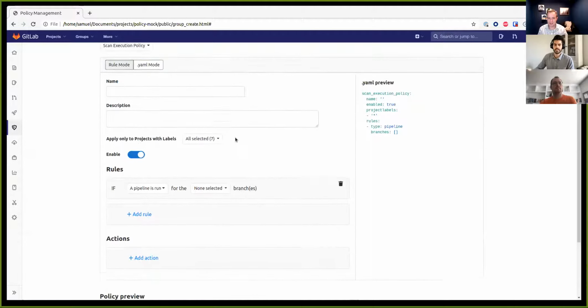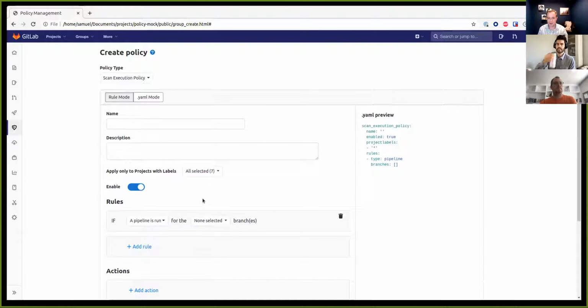Once we finish that body of work, the next step for us is going to be to filter which projects in the group are affected by a project compliance label. So I know I've kind of shared this rough idea out with you before, but at a super high level, and this isn't like UX designs, when you go to create a policy, this is the rules mode that we don't have yet.